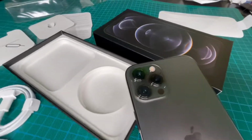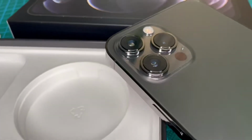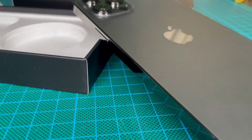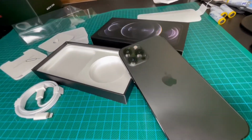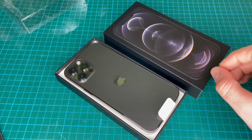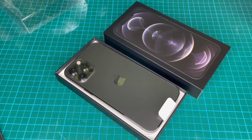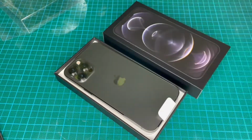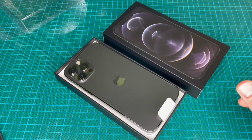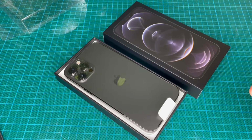Oh, and we have surgical grade stainless steel on the right and left and in the upper and lower sides of the phone. Before, the phones were a little bit smoother in the angle at the edges. Now we come back to really nearly 90 degrees. But there is stainless steel, surgical grade, and it blows other phones out of the water. The industry-leading IP68 water resistance is in that iPhone. And for finishing touches, Pacific Blue, Gold, Silver, and Graphite, as shown here.